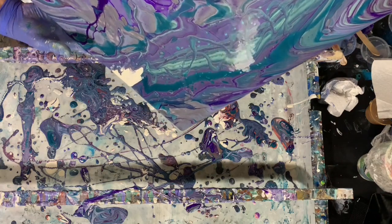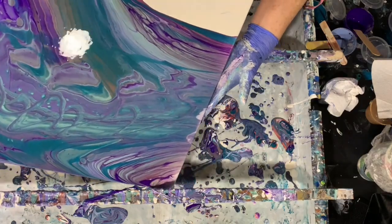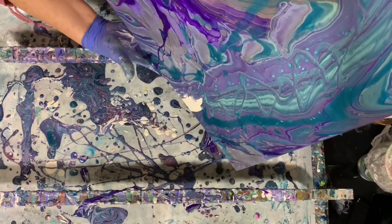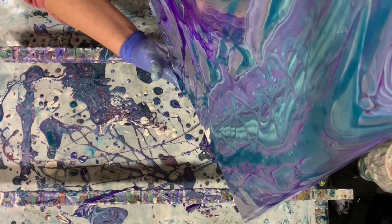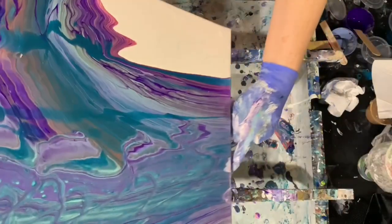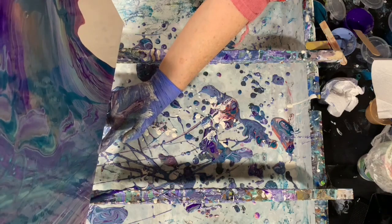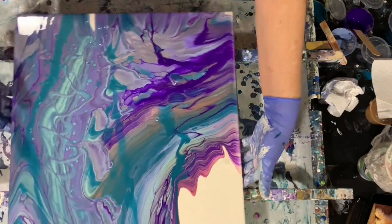So I'm actually tipping it this way now. Tipping it back. Okay, see if I can run that off. Okay, can leave a little bit there. And I'm going to run it back now. Okay. And now I will work on this corner.